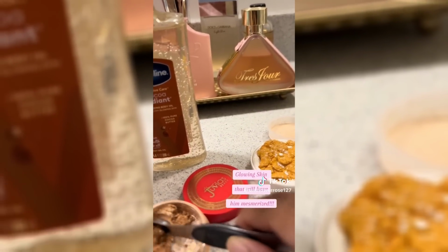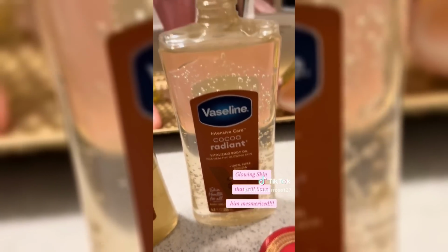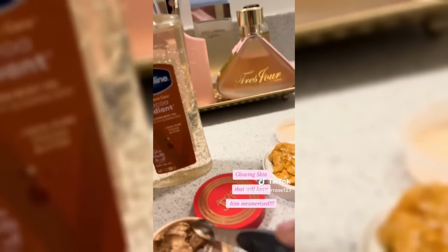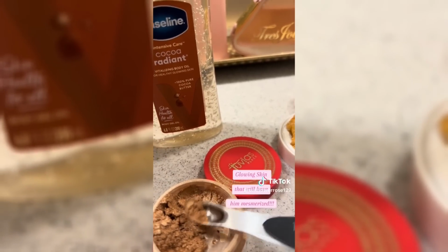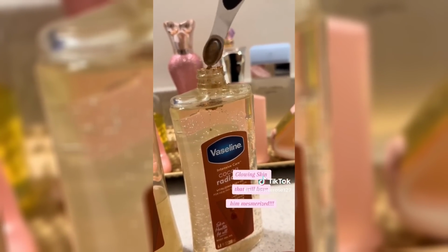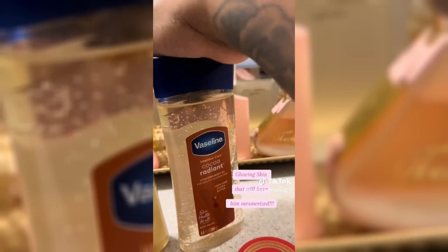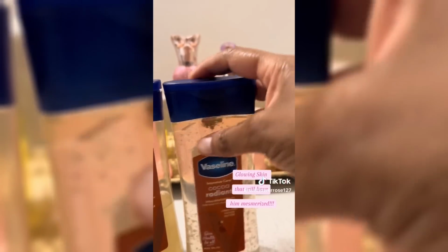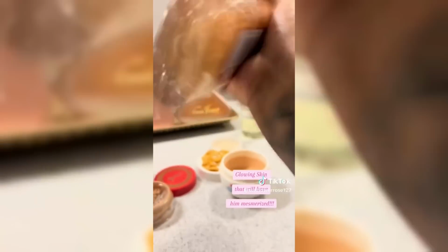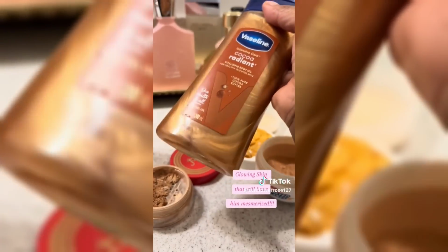Once you pour your scented oil inside of there, you're going to take whatever highlight you have, and you're going to do a scoop or two. I think I did 2 scoops in this one. And you're going to go ahead and mix that in there. I mean, y'all seen this before, where you take a highlight and make oil shimmer, you know. So I did 2 little scoops up inside there, and I actually think I did too much, but it's okay. It came out great. And then you're going to take the top, and you are going to pop that top on, and you are going to shake for your dear life, okay? And that's what I'm doing right there. I'm shaking, and as I started to shake, I was like, I love the color. It looks amazing. Although it does go on your skin clear, I just love the color. Like, it just looks amazing.